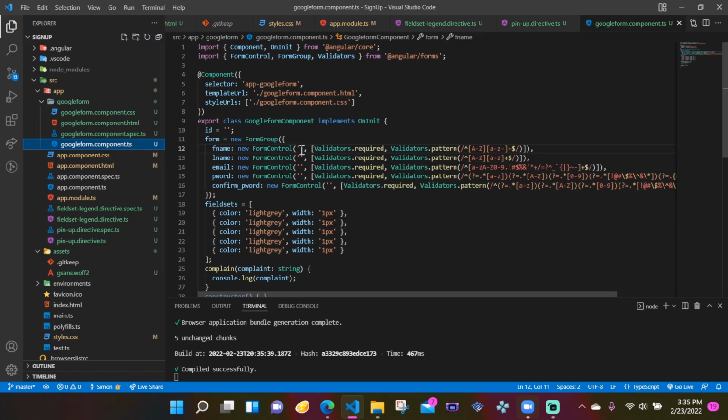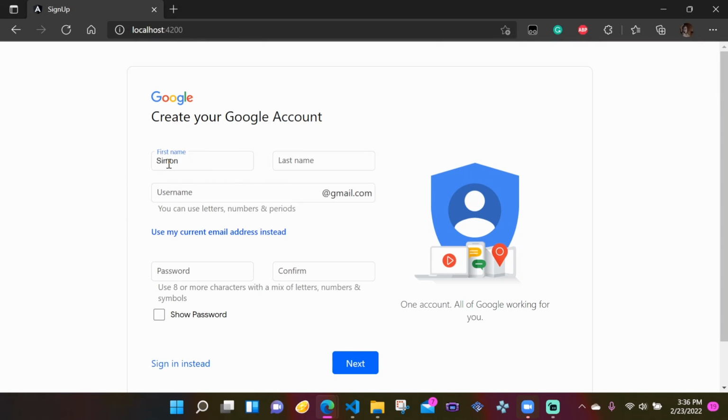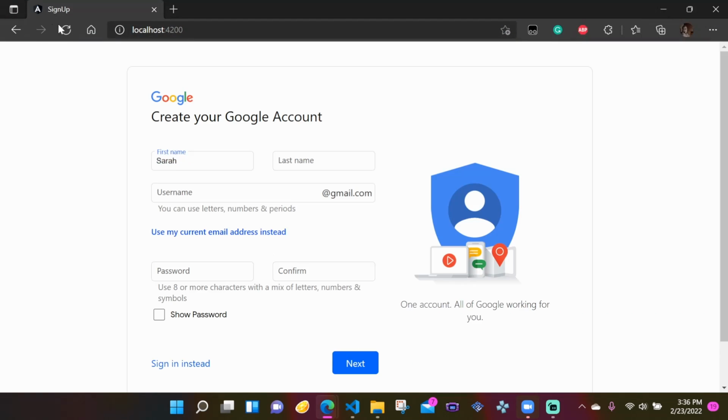they're connected in the way that this default right here is what would show up in the field, and whatever shows up in the field would be assigned to this default. So just to show exactly that that's what's happening, I'm going to set that as the default value for first name, and then let's bring up the program. As you can see, the name Simon is now currently in it. Then if we go back into the code and change it to Sarah, and we go back, now it says Sarah. So you can see that they're bound together.